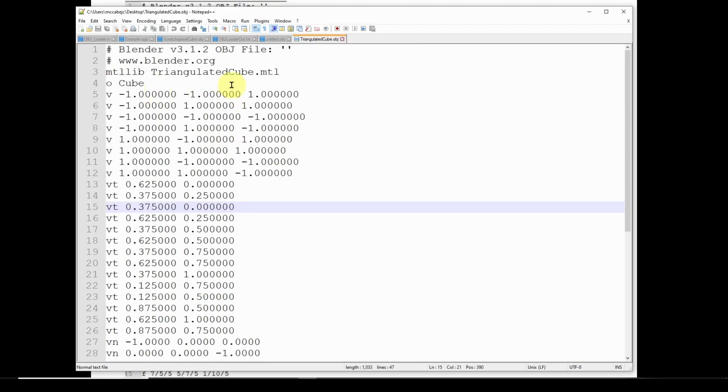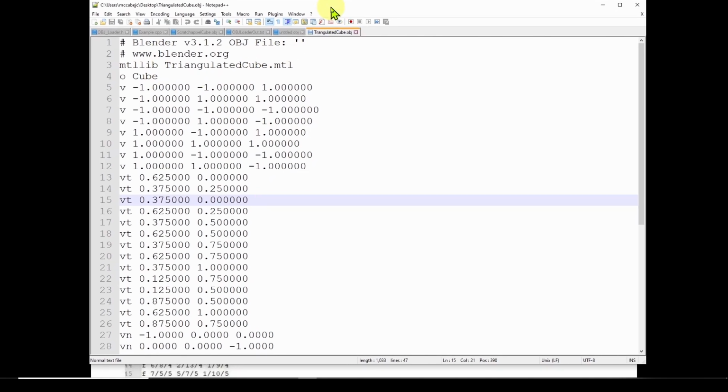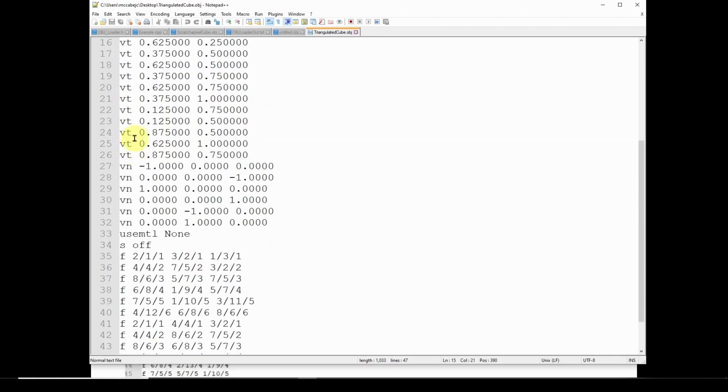Here is our OBJ file for the cube that we exported from Blender, and you can see it's got all this information. As we talked about in previous videos, it's got a line that starts with an O, which defines the object name, then V for vertices, VT for texture coordinates, and VN for the normals.